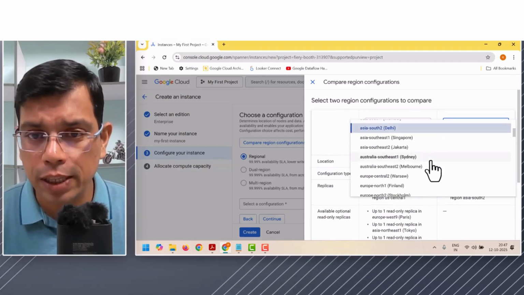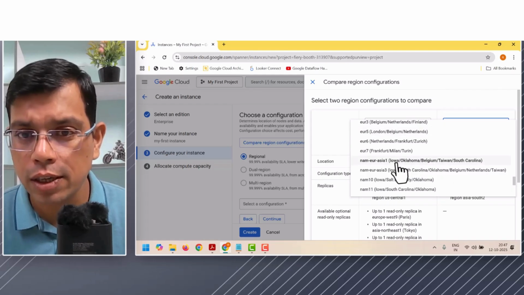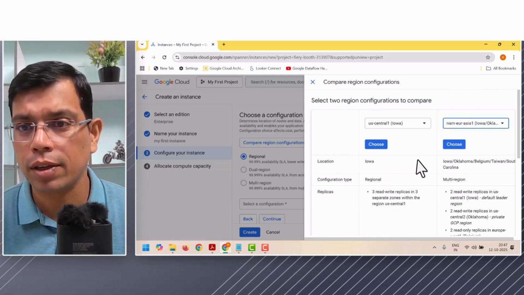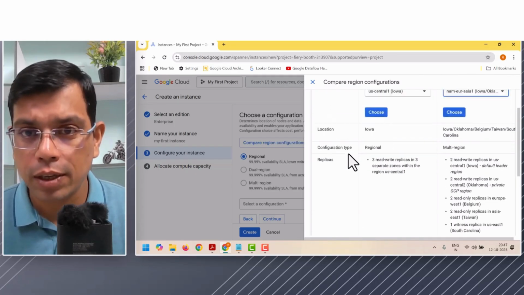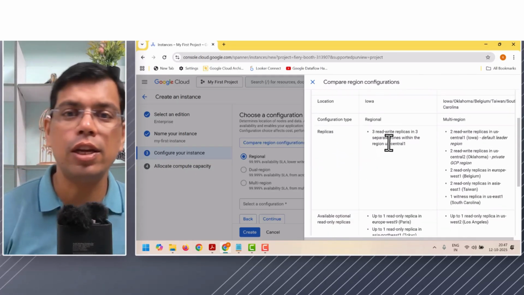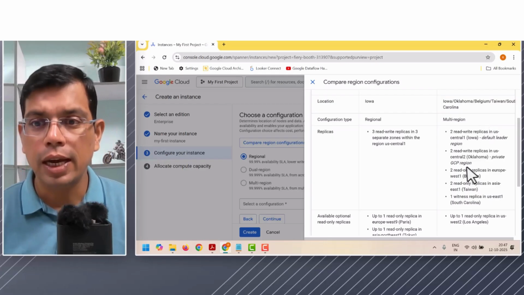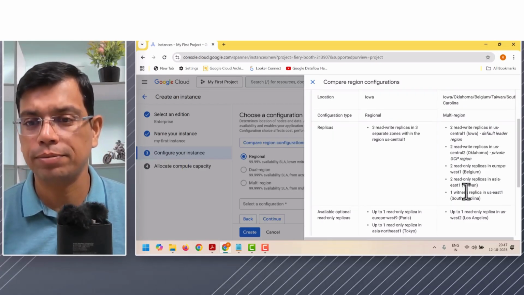Let's compare it with some other one. Let me go to the multi-region instance. Let's say I'm going to name Europe Asia 1. Now if you see the replicas, the regional one has only 3 read-write replicas, but the multi-region has the read-write replicas, it has read-only replicas, and it also has the witness replica.